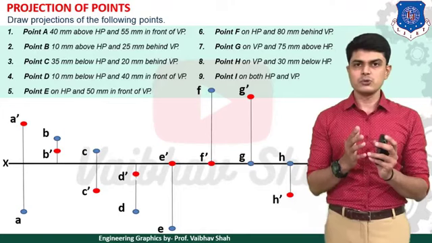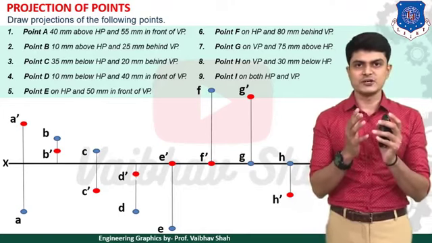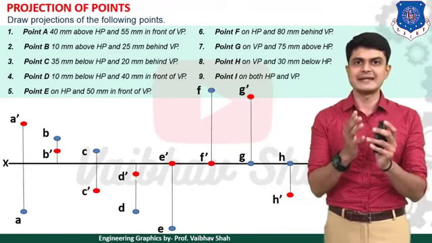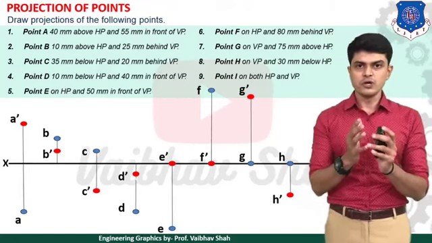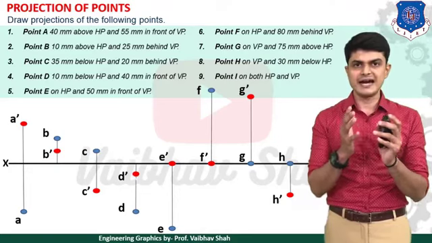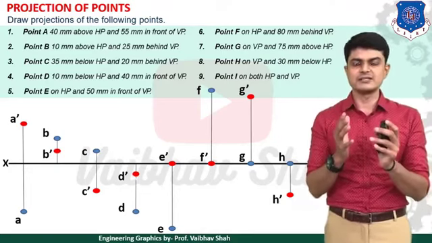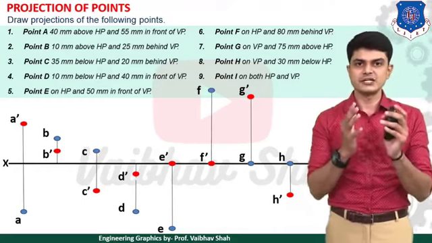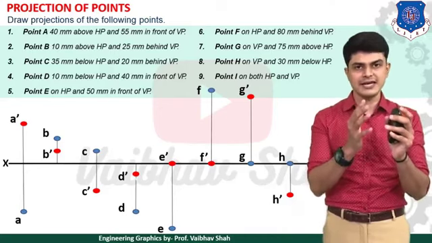So here our chapter is projection of points. That means you need to highlight your points with a dark point, and the lines connecting these points should be as light as possible. So in the example, what you need to follow is this: draw your XY line with normal darkness, and darken the points A dash and A a little bit more, and the connecting line should be as light as possible because it is the reference line, which shows that the projections A dash and A lie on the same vertical line.